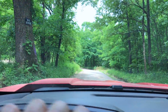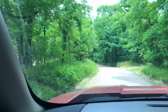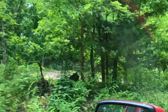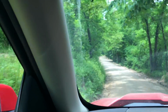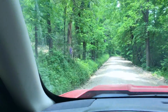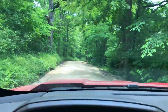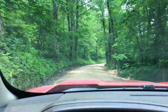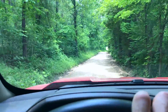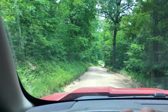Okay, so we're on the east side. We're on Marigold Drive. We're heading north. That's the property, obviously. And after a few hundred feet, we'll be passing the property. And what we're going to do is we're going to go north about another quarter mile or so, and we're going to go left onto the gravel easement road that will take us down toward the west side of the property and the Niangua River, and we're going to check that out.